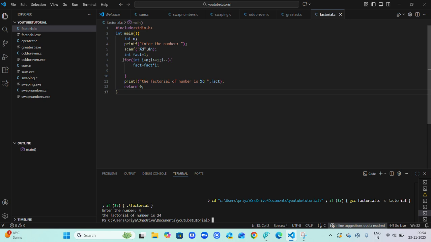Instead of for, you just need to write while. Let me show you the while loop also. You have to declare int I equals to 1 earlier only.